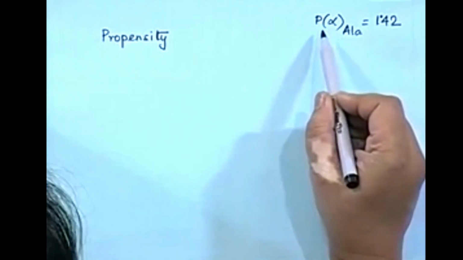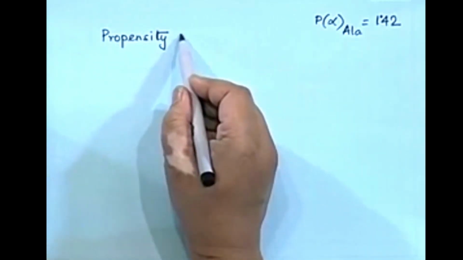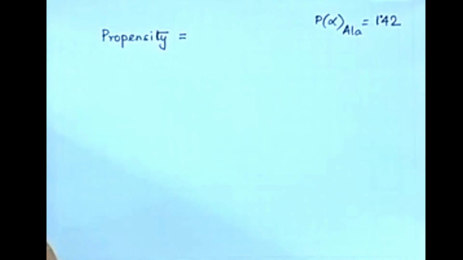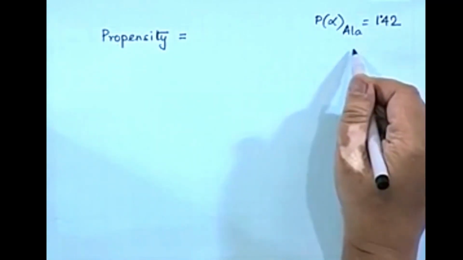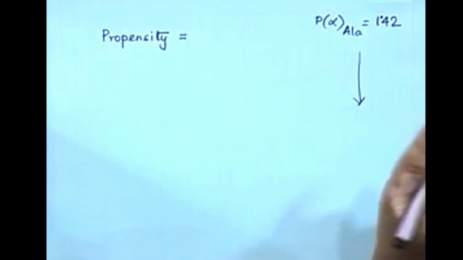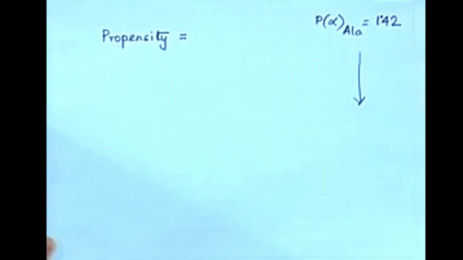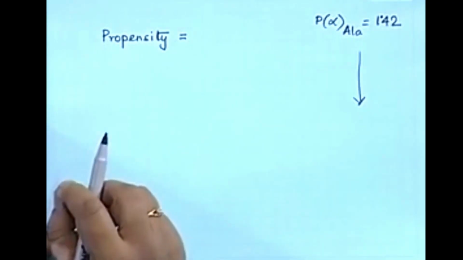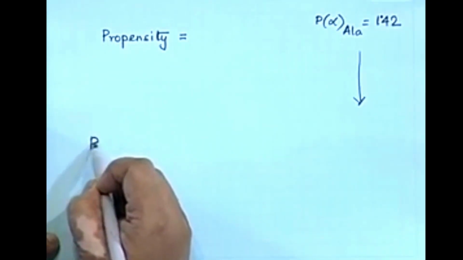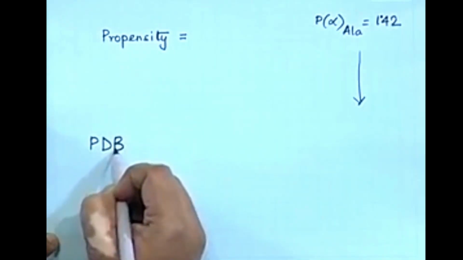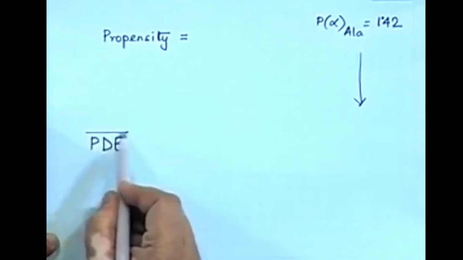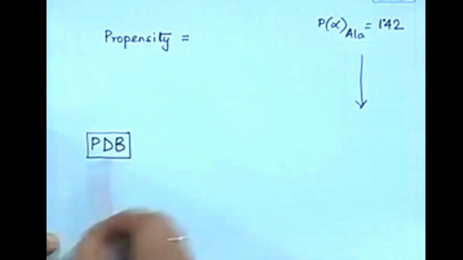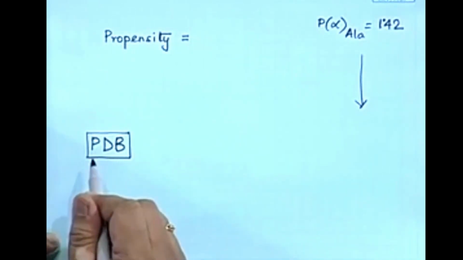Now we're talking about a propensity value here. A propensity value is, now the way Chou and Fasman got all these numbers was by what is called a statistical analysis on the structures that are available. Okay? What do I mean by structures are available? The crystal structures that are solved for proteins are available in what is called the Protein Data Bank. Okay? It is now freely available where you can download protein structures. What do we mean by protein structures?